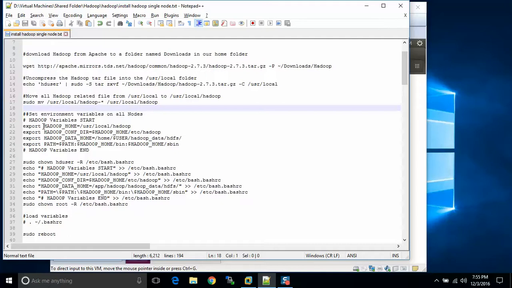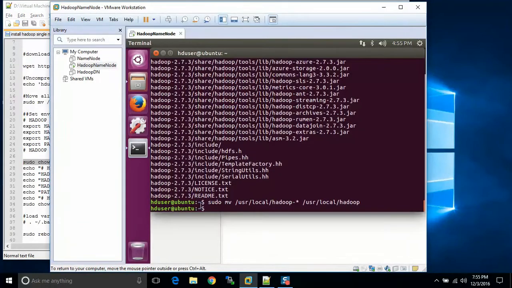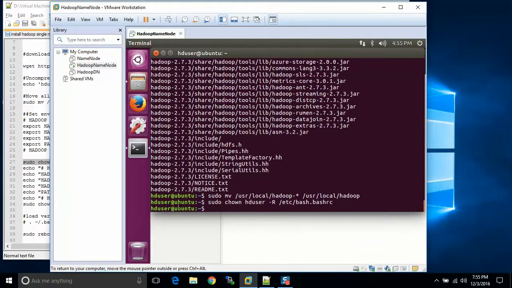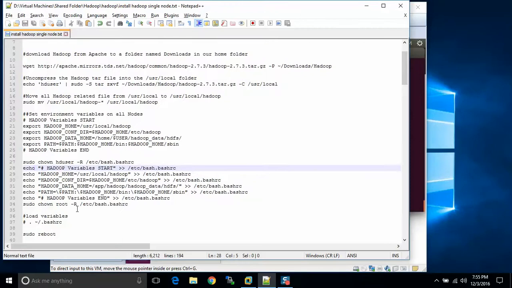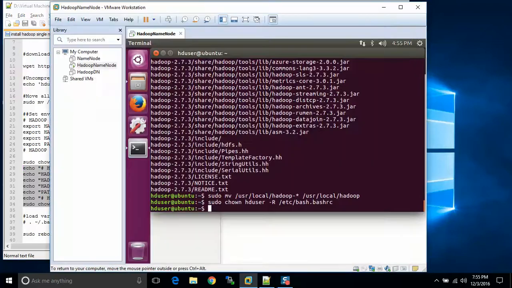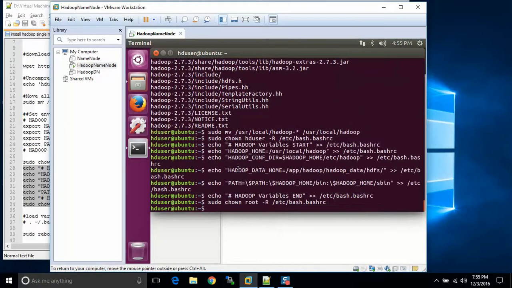So first, the next step, we're going to be setting our environment variables. If you recall, in our Java installation, we used the bash.bashrc file. Put in that first command right there. All the things that we have in here are all going to go into that bashrc file, and then we're going to check it out and make sure that actually took place. Because we made those environment changes, we also need to restart and confirm that those changes took place.